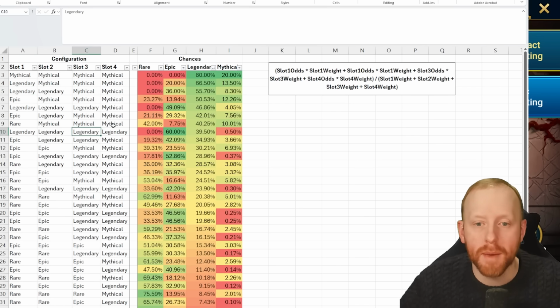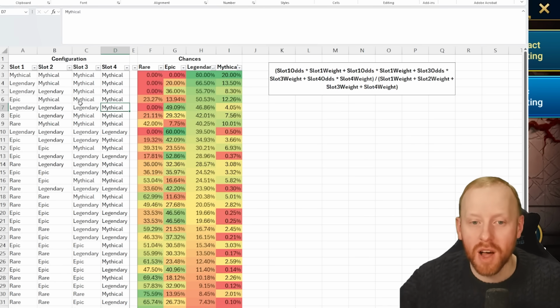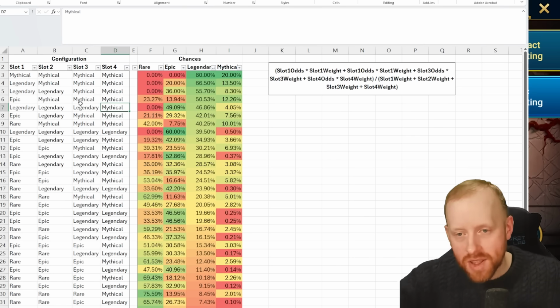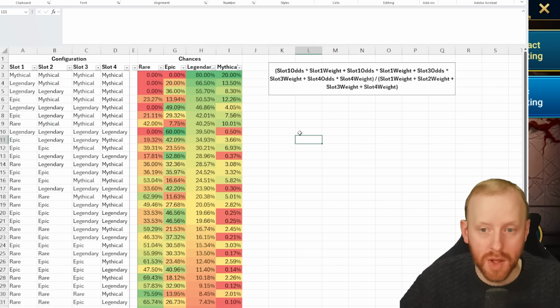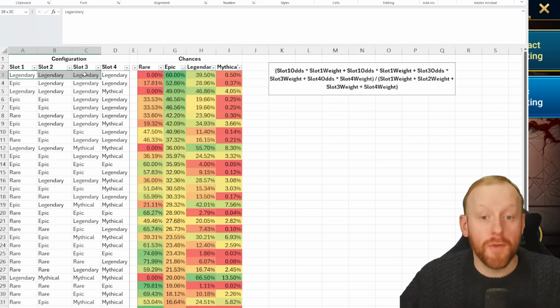But here's the weird thing. You get a better chance of getting legendaries if you go epic, mythical than you do going 3 legendaries mythical. So effectively, having no legendary ores gives you a better chance of getting legendary than having 3 legendaries. It's very bizarre in some respects in this instance. For example here, epic, legendary, mythical gives you a 4% chance here. So it scales backwards. Now in terms of epic, the best chance is 4 legendaries.